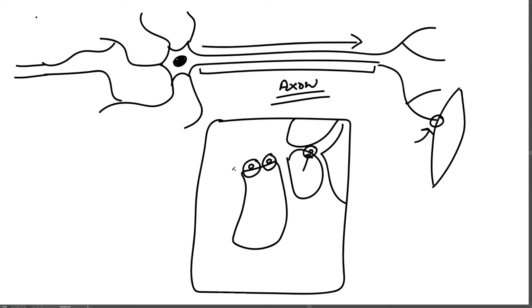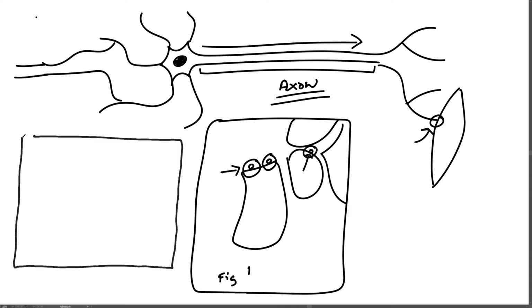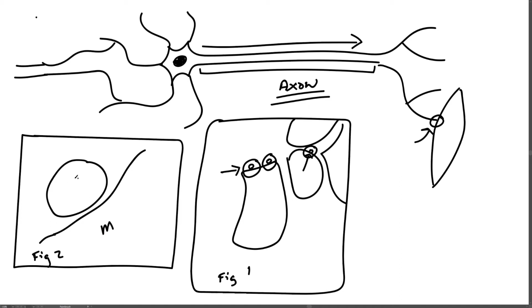Now, if you look at this same structure in an electron microscope, this is figure 2, an electron micrograph, so it's under much higher magnification than figure 1. What you can see is a high magnification of the presynaptic terminal of the squid neuron, and then the muscle, something like this. So this is the muscle, and this is the synapse, or the presynaptic terminal of the neuron. It's just this little point right here where the nerve cell connects to the muscle cell.